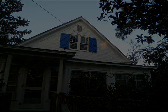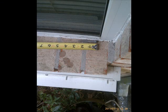This is one we came across on a house with existing shutters. If you can see below the brick ledge, there's a metal track, which is a common installation method for steel and aluminum panel shutters. And if you notice, we actually pulled this bolt out of the house, and it's a little over 2 inches, not near enough to go through both the brick, the airspace behind it, and penetrate into the wood behind it. We actually ended up retrofitting these shutters by putting longer bolts. But this is quite common.